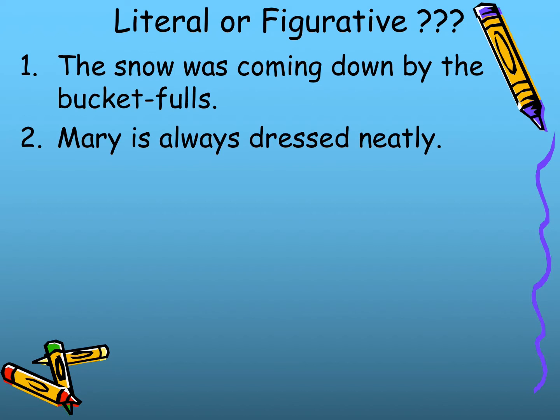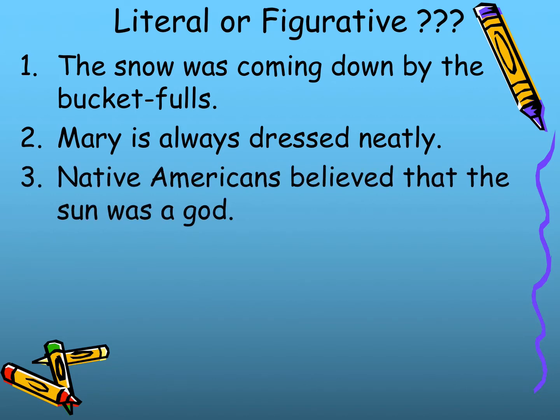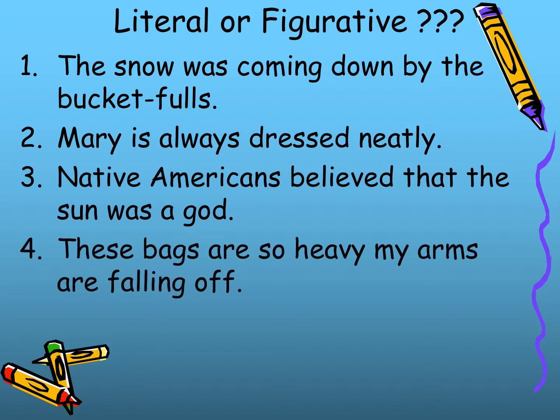Number 2, Mary is always dressed neatly. That one can be taken literal. She might always dress neatly. Number 3, Native Americans believed that the sun was a god. Okay, again, that one would be figurative as the sun would not be like a god, even though it might be in their belief system.